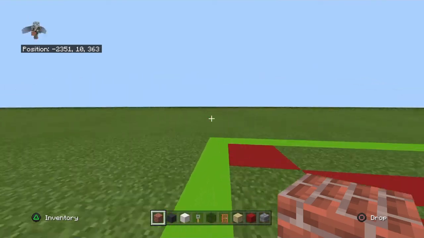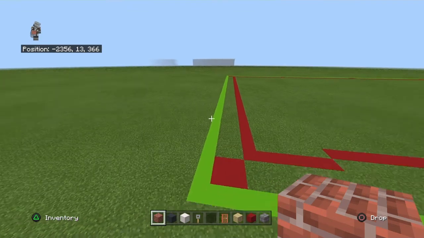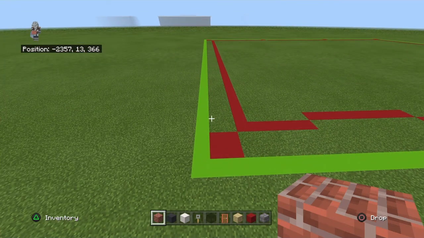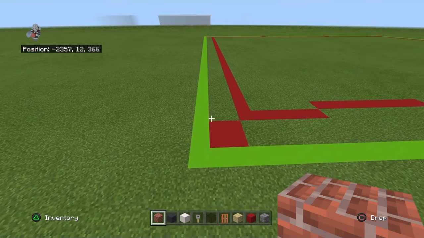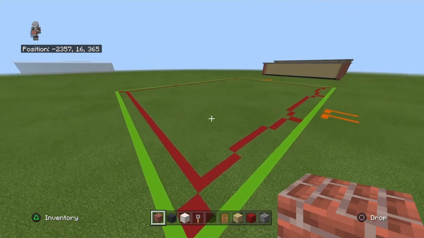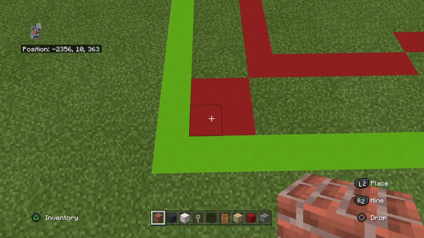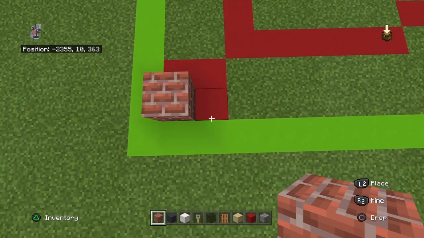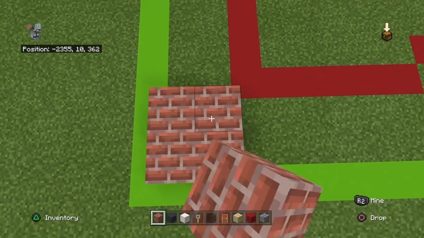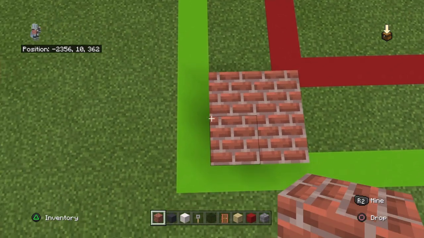Now, this is another build that you can flop. It is symmetrical. Most of these builds actually are. So you can start at the front left or the front right, it doesn't really matter. However, I'm going to start at the front left, which is what I usually do. Starting at the front left-hand corner of your 77 by 56 grid, if you've made it, you want to count backwards 1 and right by 1, and place a brick block. Then go right 1, back 1, then left 1.